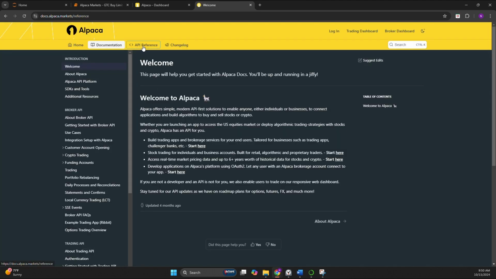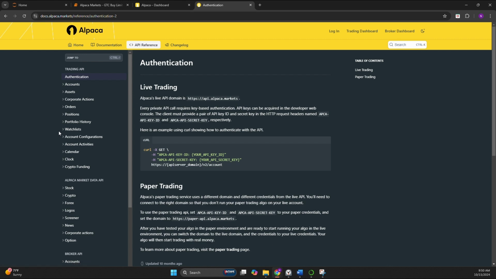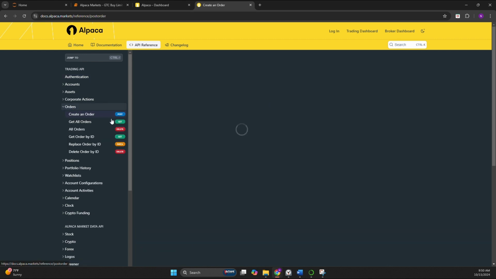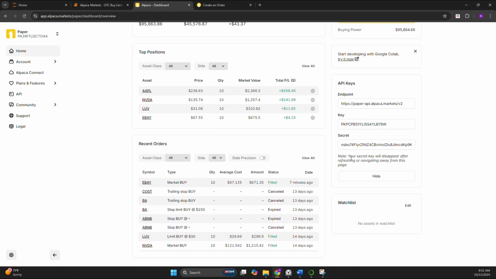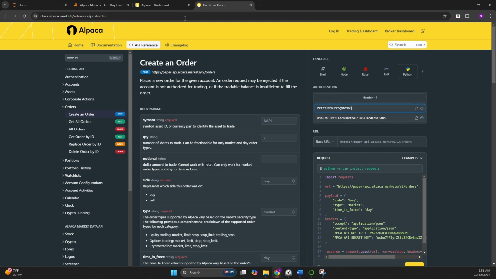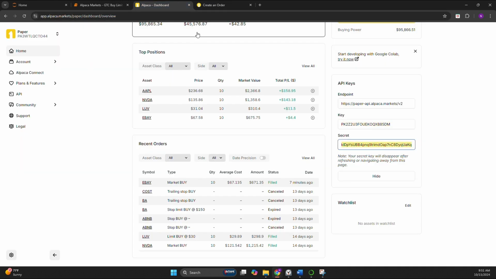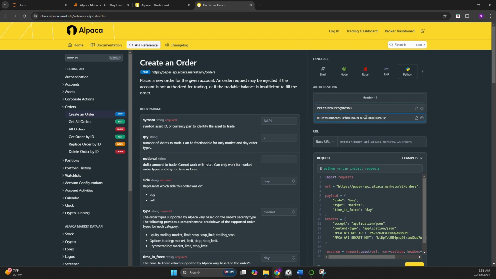First thing we'll do is come over to the API documentation here, head over to API reference. Alpaca Markets makes it nice for you to set up these requests just by adding in the parameters. If you don't have your key and your secret key in here, you can always come to your dashboard. You should save it in a safe place, but if not, you can click on regenerate, generate new keys. It's going to give you a new key. You place that in here and then grab the secret key, and then you can place that in here. Just know if you have any other code, you're going to have to replace those hard-coded keys for it.